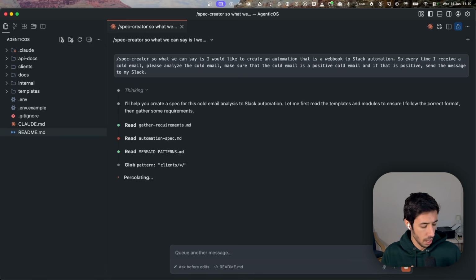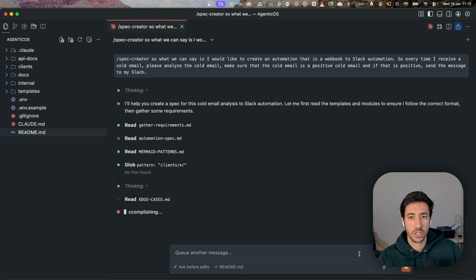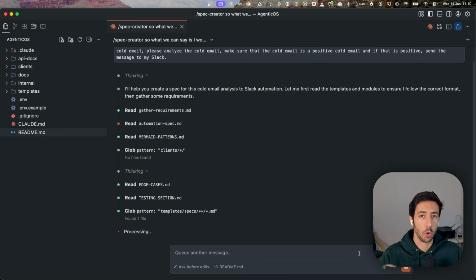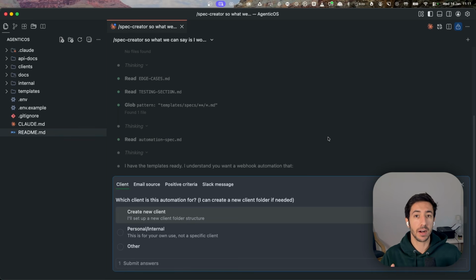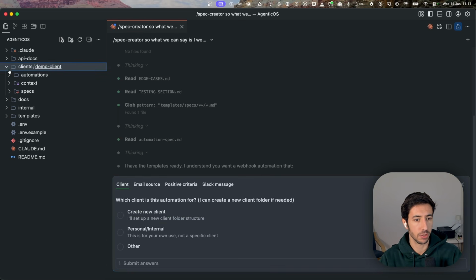Before creating the full automation and before creating everything, there could be instances where it would ask for more questions about the automation or different things like that. Here are a couple of questions that the system asks us. So, which client is the automation for? This is asked because the system right now is built for new clients. So over here we have multiple client folders, but keep in mind we can remove that and we can have this applied to a single client.